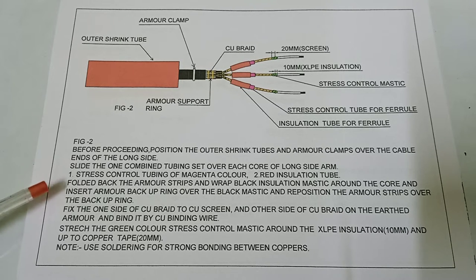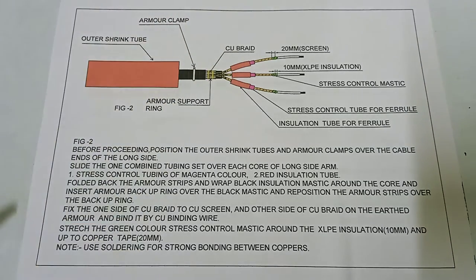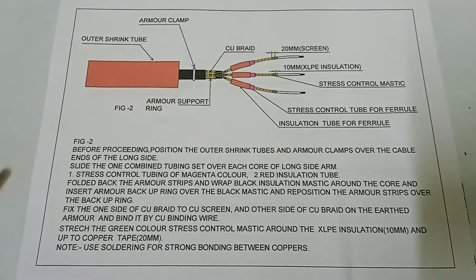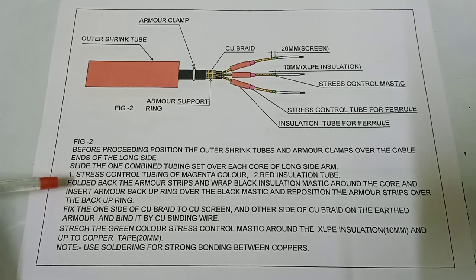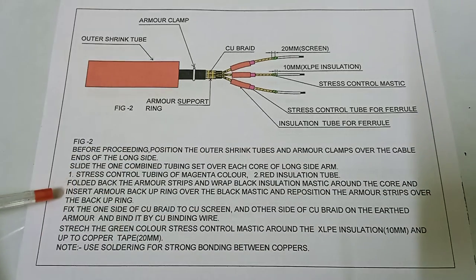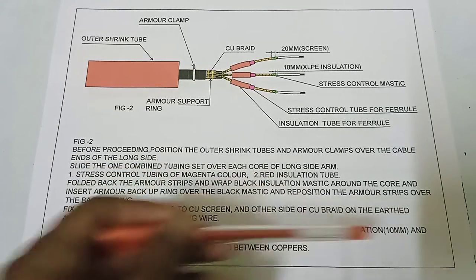Fold back the armor strips and wrap black insulation mastic around the core. Fold back the armor, then wrap the black mastic, and reposition the armor strips over it. Again, fold back the armor strips, wrap black insulation mastic around the core, and insert the armor backup ring over the black mastic. Then reposition the armor strips over the backup ring.